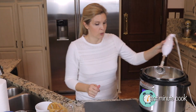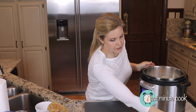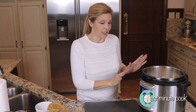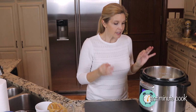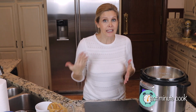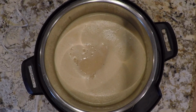So when you are served this peanut soup in Colonial Williamsburg, it's very thick. When you first make it, it's going to be thinner. It will thicken as it cools. If you want it to be thicker, you can add more flour, you can add more peanut butter, less broth. You can play with it to make it your own. We like it thinner. My kids like it thinner. It's more of a soup.